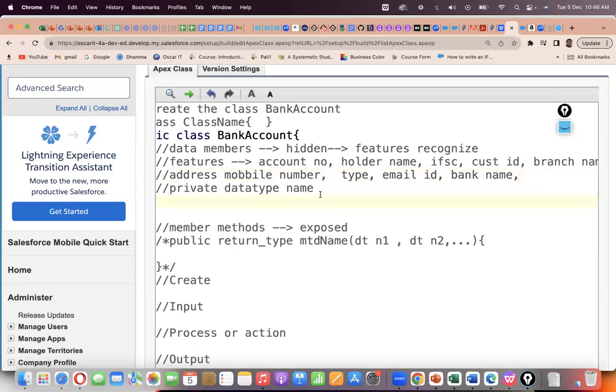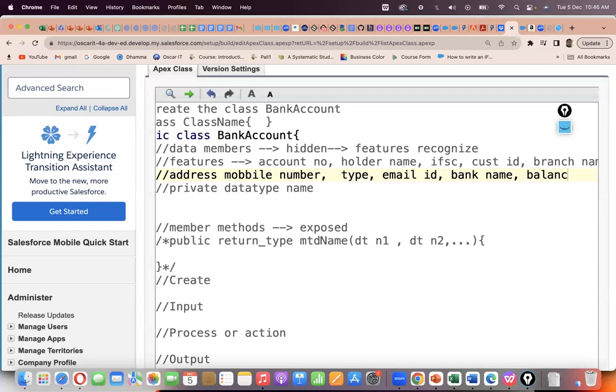So if you deposit in a bank, where will it reflect? Bank account. Most important, no one is selling that feature. Account balance. Most important part.